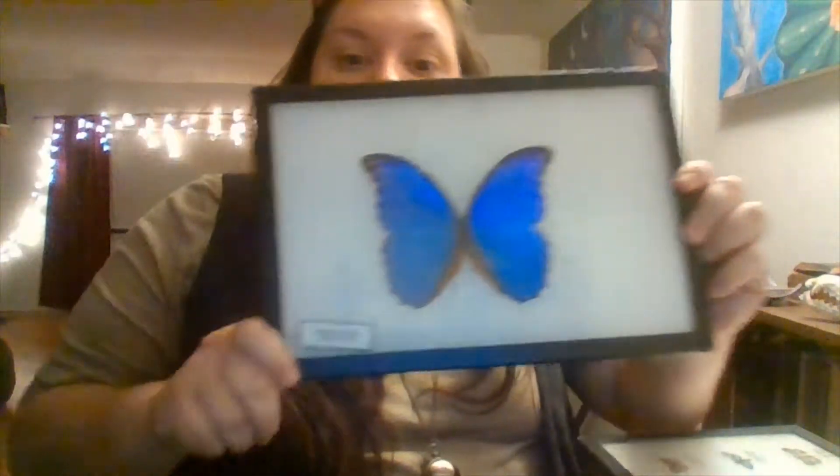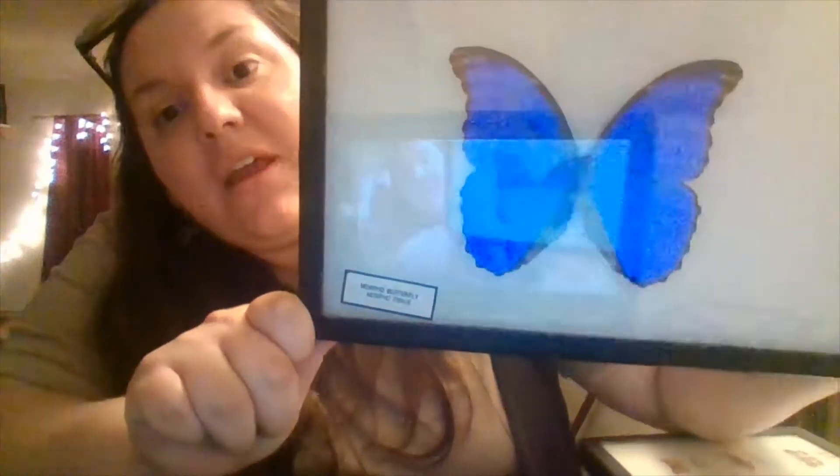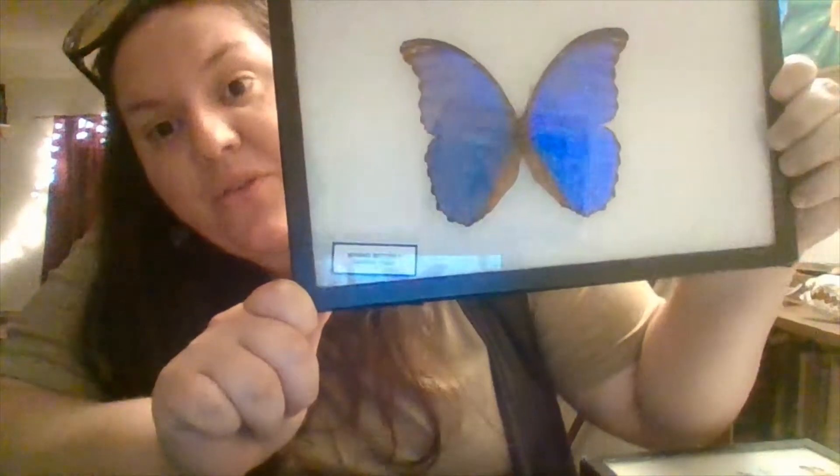One of the things I wanted to talk about is the difference between butterflies and moths and how you tell the difference. I get this question a lot when I go talk to kids and show them insects. So I ask them what they think the difference is, and a lot of times I get things like 'butterflies are more colorful,' and generally that is true — butterflies do tend to be more flashy.